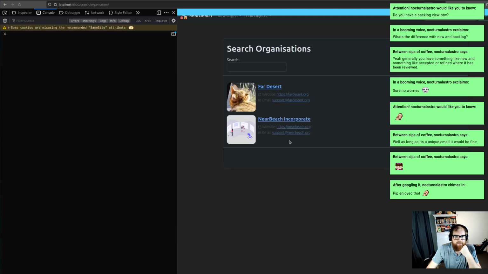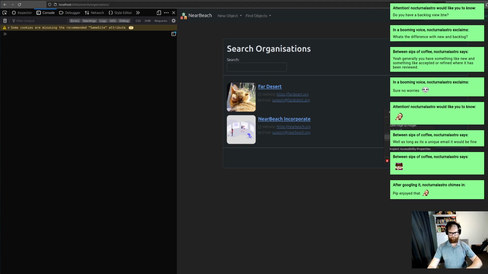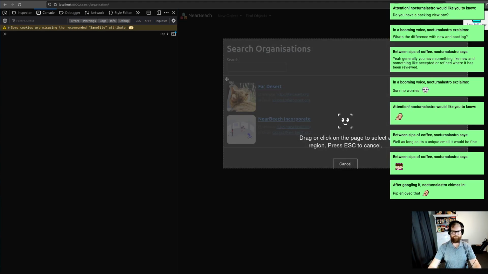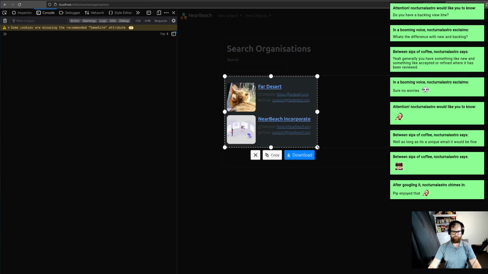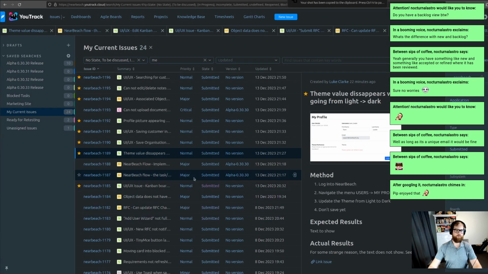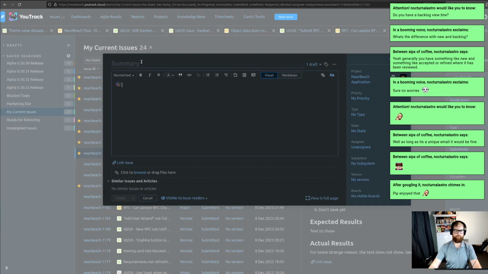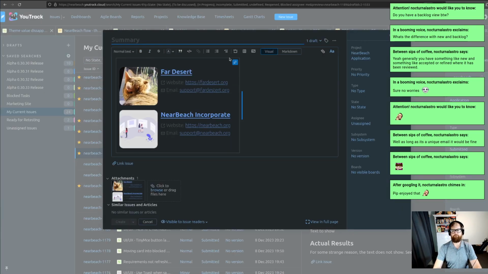Let's search for organizations. Same thing here. And there's no way of creating something from this, is there? Is there a way I can clone this? No. Alright, not a problem. UI, UX. Searching for organizations has hard to read fields.